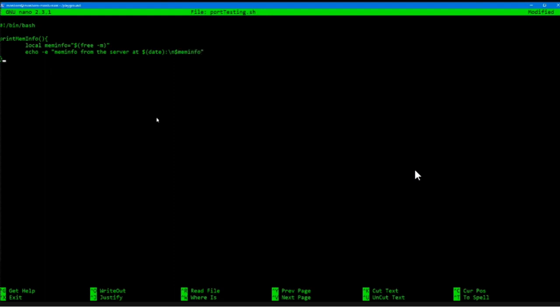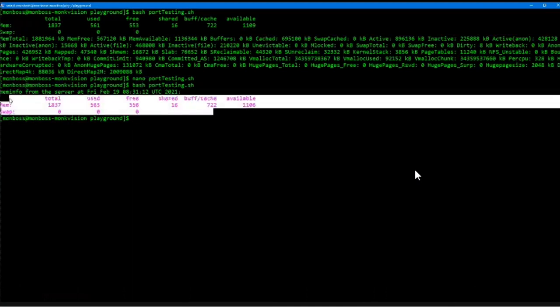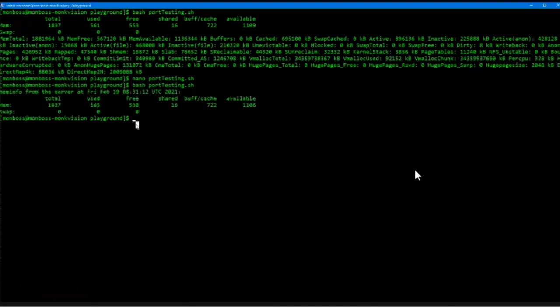And now if I call this function meminfo, save it, let me check if I didn't do anything wrong here. Yeah, it should go now. If I run this, this will be fed out to my logs. I can also do a redirection here.